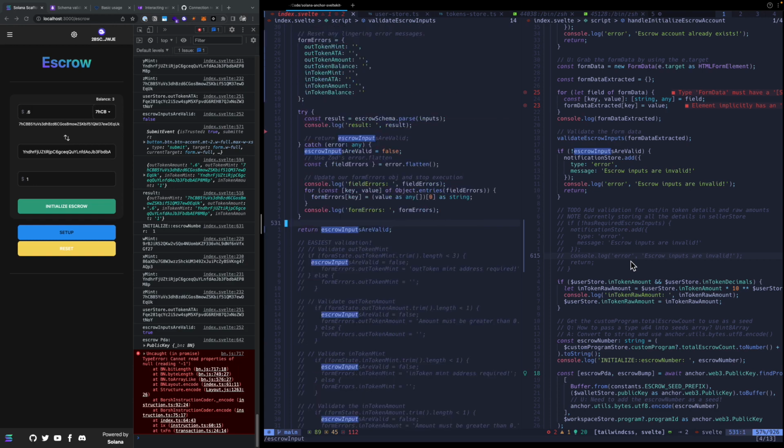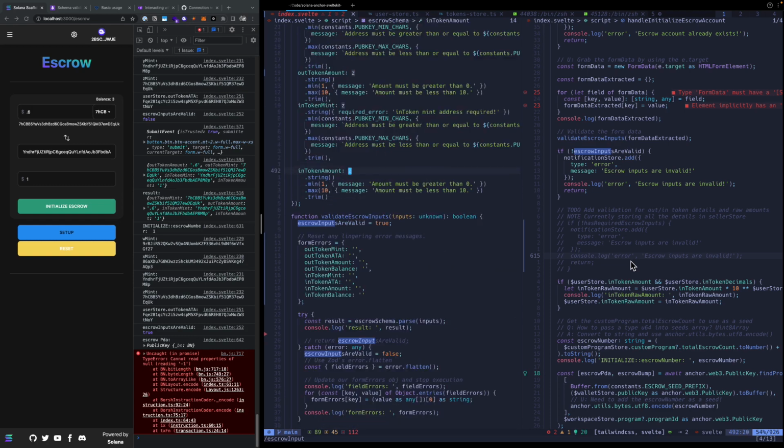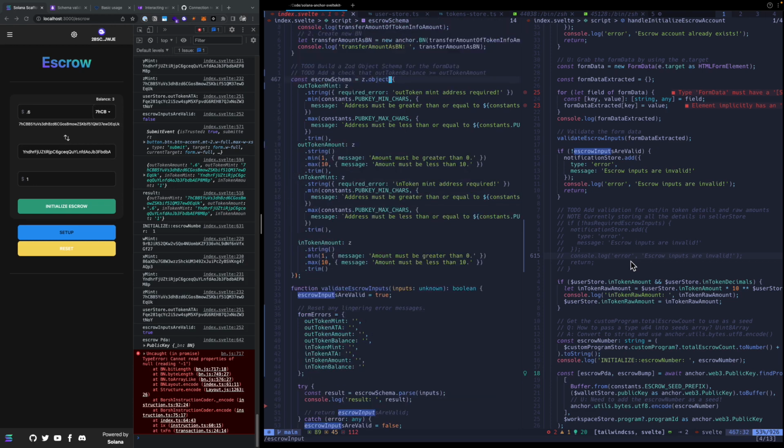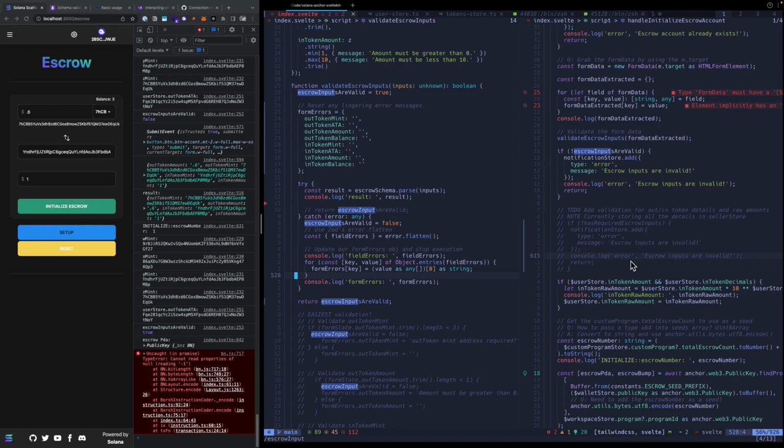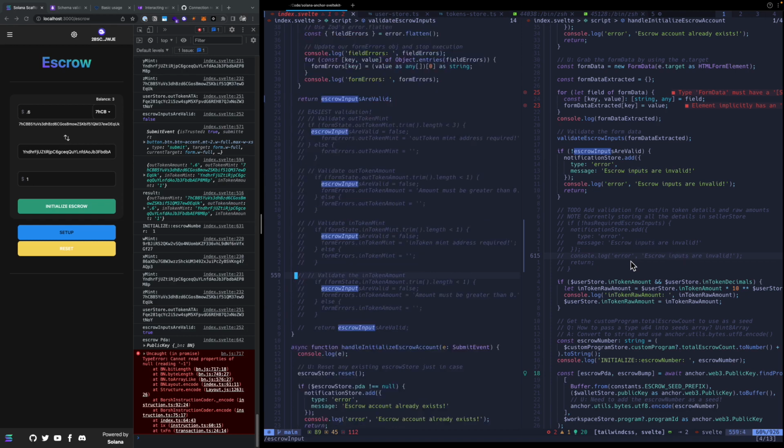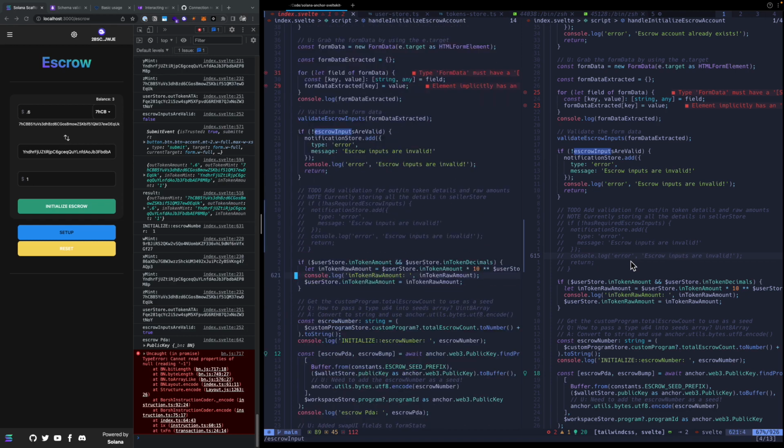The check that I've been doing, escrow inputs are valid, performs a check, and it goes through. If I did this correctly, it uses the Zod parser, the schema, to parse the fields that we pass to it. Yeah. So right here, escrow inputs are valid.